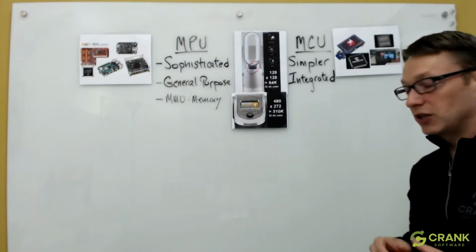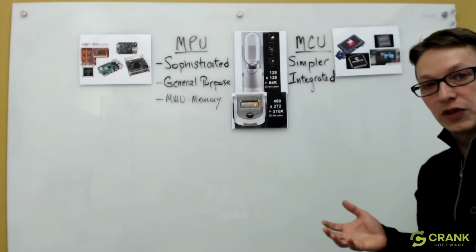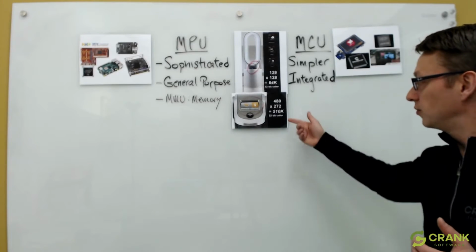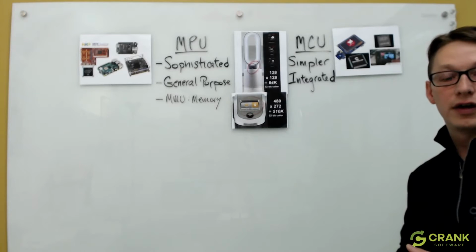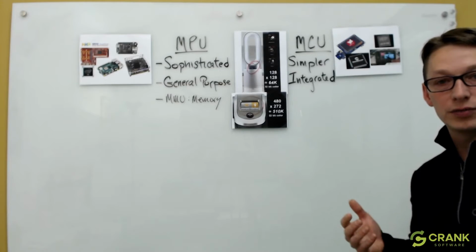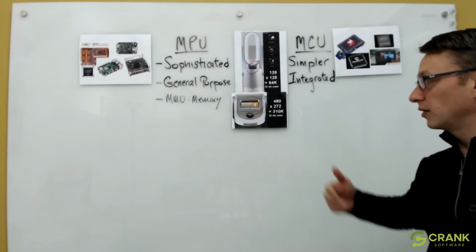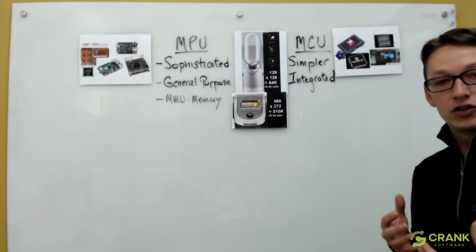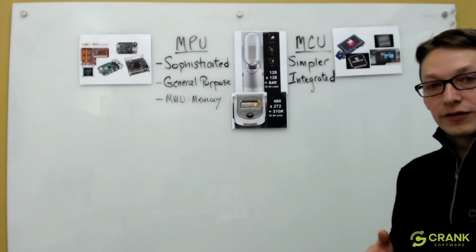A 480 by 272, which is a common display size, still relatively small in terms of pixel density, is going to occupy half a meg of RAM for one single display buffer. Typically, you're going to want to double these, so you're looking at a meg of memory just for the purposes of the display. Now, we're going to talk about this in future sessions.